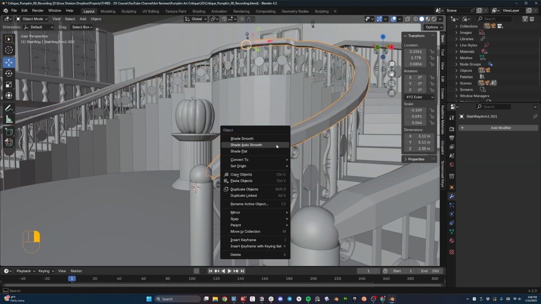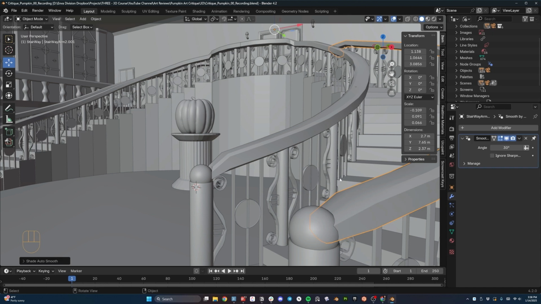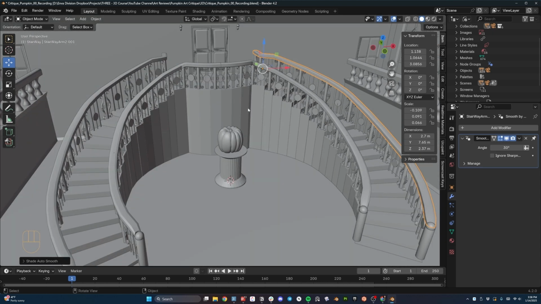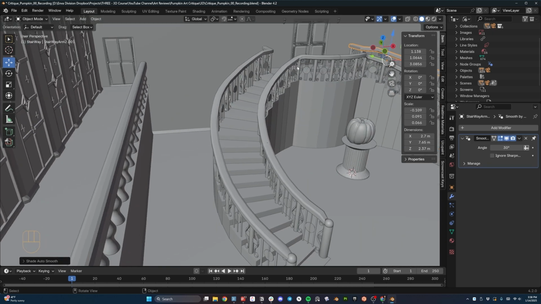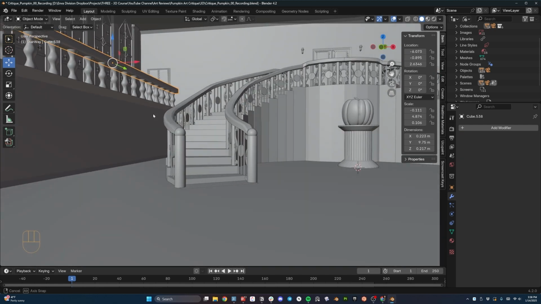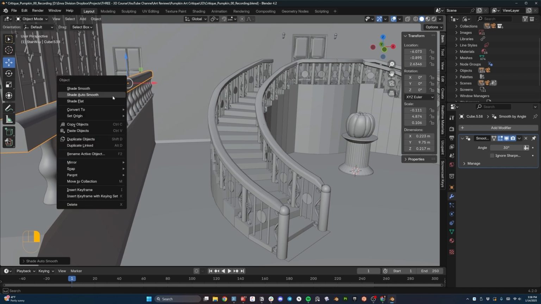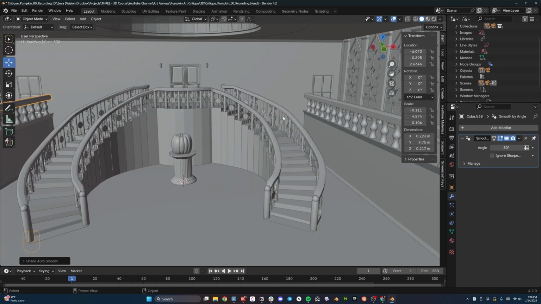Now, you could make it a little more clean, but that's not the purpose of this video. The purpose isn't to edit all of the geometry, but rather to try to take what we've got here and push it just a little bit further. So we're going to go ahead here and change that to shade smooth. Actually, maybe auto smooth. Yep, auto smooth will work. Let's do the same thing on this other side.